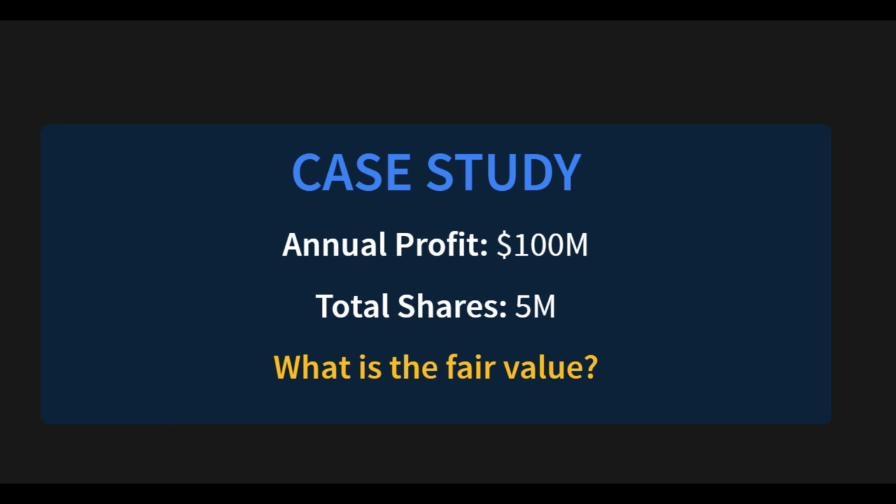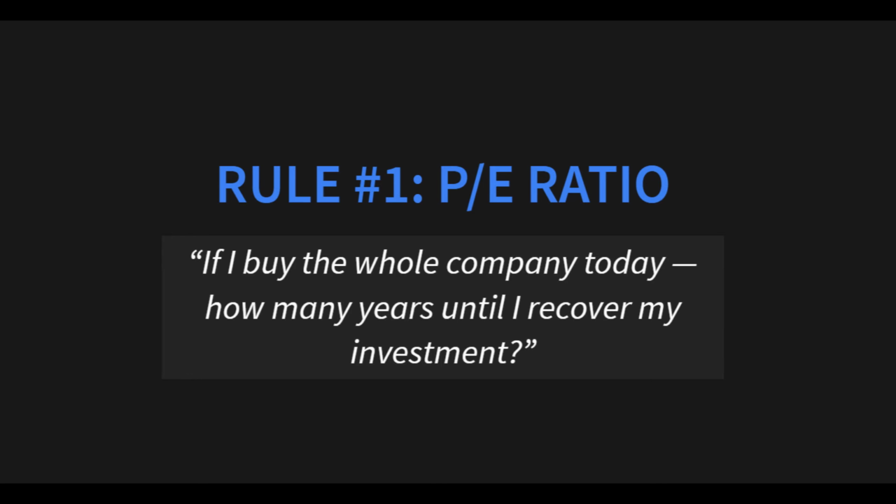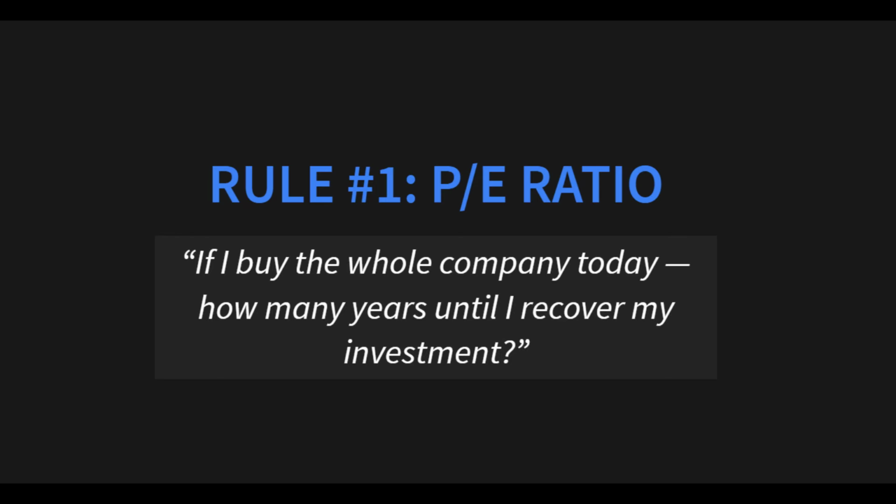Exactly. Now, let's say the owner is a little difficult. He says, no, this is a great business. I want $200 million for it. Okay, so if I agree to that, I pay $200 million, it still only makes $100 million a year. So now I'm waiting 2 years to break even. Your multiple is 2, your wait time is 2 years. Simple as that. This frame is actually really helpful.